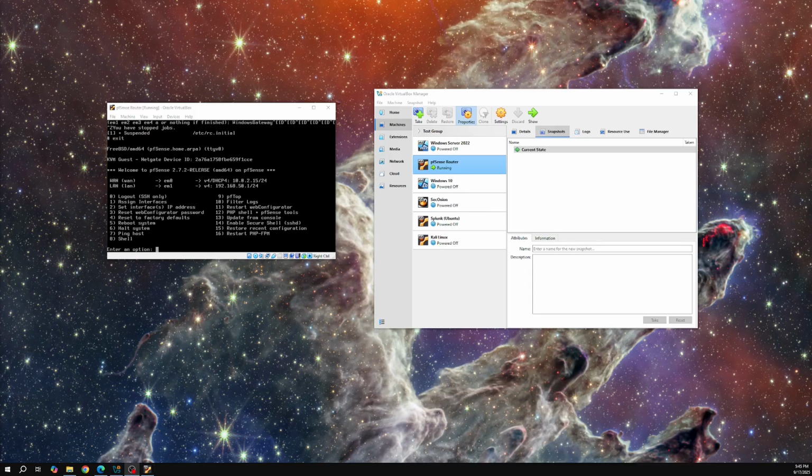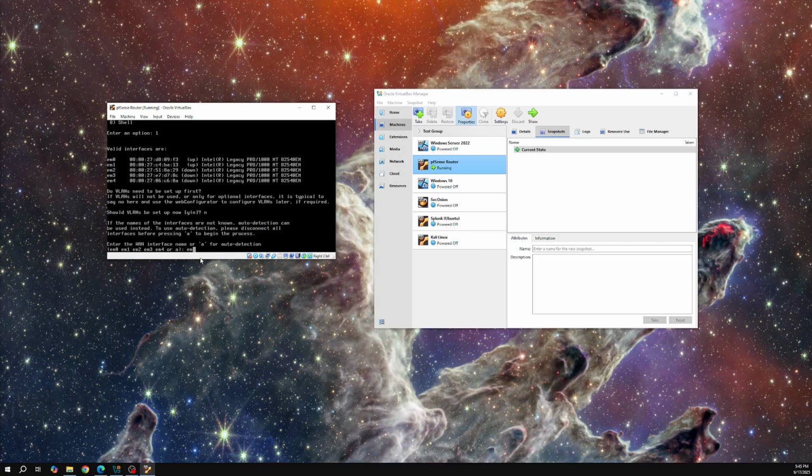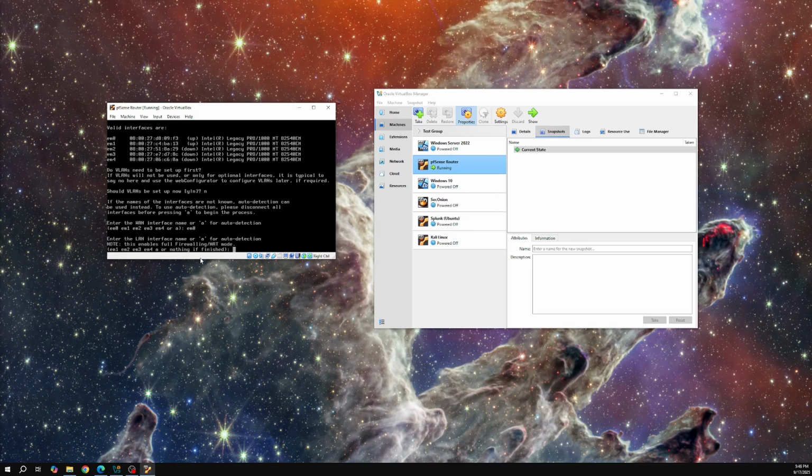Next, what we're going to do is set up the other interfaces here. So we don't see them just yet, but that's because we haven't assigned them. So we're going to do assign, which is option 1 here. We're going to say no VLANs. We're going to name the WAN interface EM0. Keep it the same. WAN 1, we can name it victim gateway.